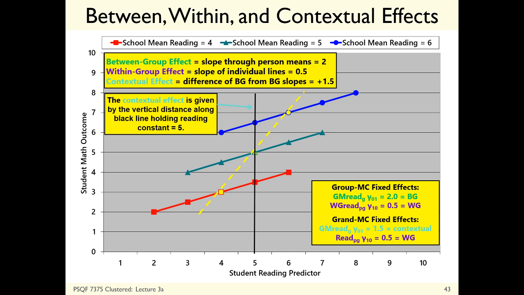For every unit higher mean reading, the whole school's effect on math is supposed to be higher by 1.5. So the contextual effect is anchored to what happens after I deal with the fact that you have a 5. The between school effect is not anchored in that same way. The between school effect is the effect of the group. The contextual level 2 effect is the effect of the group after controlling for the person.